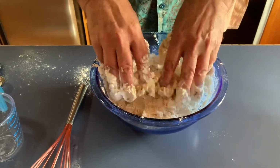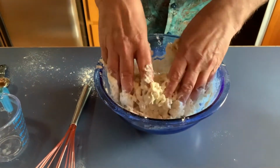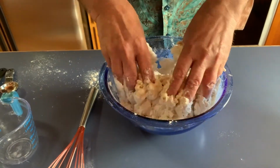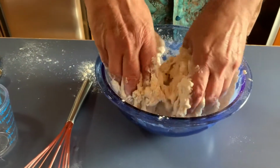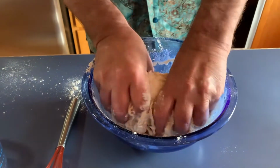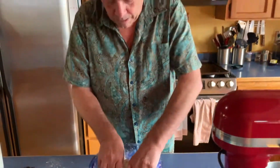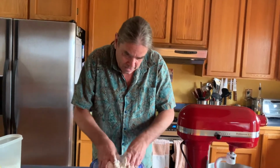And once we have somewhat of a dough going here, we're going to take it to the stand mixer. You could also just knead it for a long time, 10 minutes. I'm not sure doing it this way is necessary. You could just do it like normal and mix it all in the stand mixer. Add the water to the yeast, then add the flour like other breads, but I don't know, so I'm doing it the way I was told to.